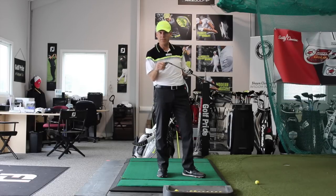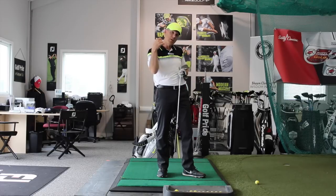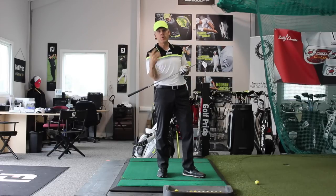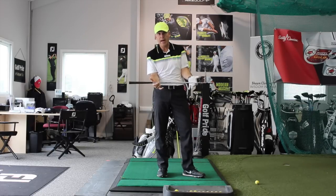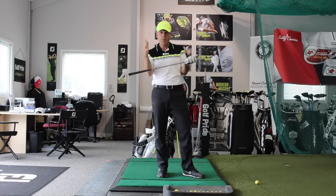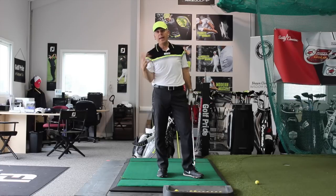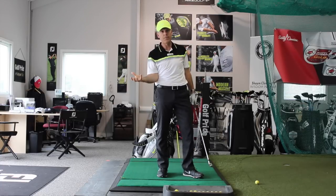Many clubs perform very differently with different weight configurations. Start with the standard weight configuration, get a feel for the club first, and then the fitter can fit you with the proper shaft flex, shaft length, grip size, and everything else. The same applies to woods. Ballpark the shaft flex — if you got stiff flex for irons, go stiff flex with the driver. Don't go too light; you want to be able to feel the weight of the club. If it feels too light, you won't be able to feel it track, and you're a gravity expert who needs to feel where gravity is.